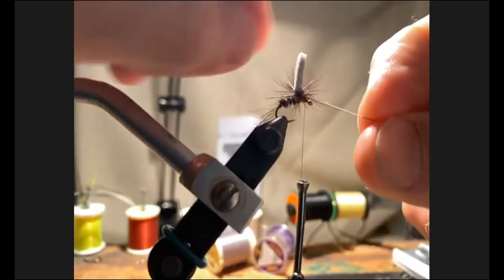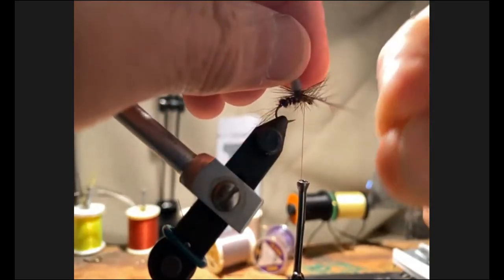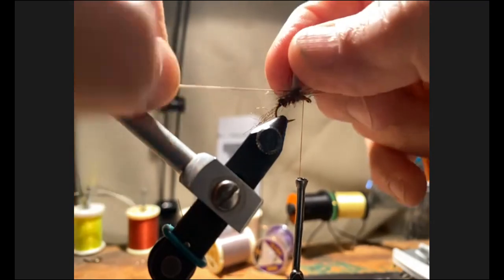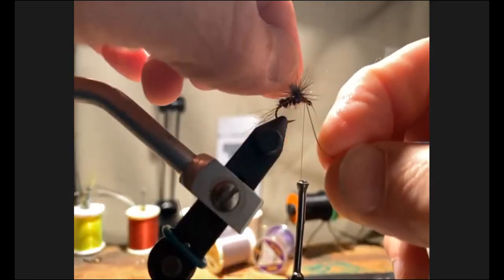And then if you think you've got about enough, it's hard to tie in. Oh, crap. I just lost it. I lost a couple of turns there. I'm going to peel off a little bit more hackle, there we go, because I had a little more than I wanted. All right. Yeah, one more. And I'm going to tie it off right there.